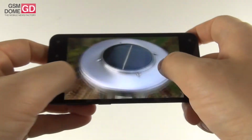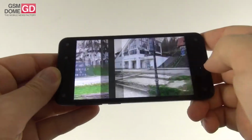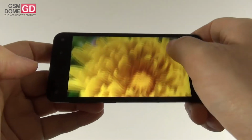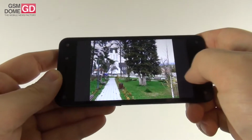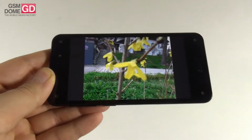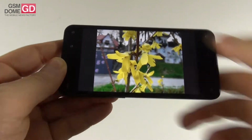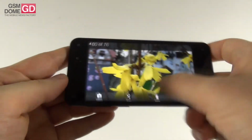This is only the first attempt at a macro with good details, but we also tried macros out with some flowers. The first example, looking pretty nicely. And then we tried a bit of HDR action that looked pretty decent. It lighted up the scenery, and I have to say that the colors are pretty realistic as far as this camera goes, and once again, a new attempt at a macro and a pretty successful one.